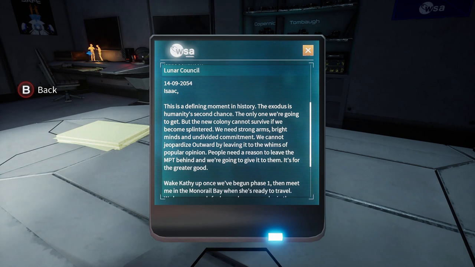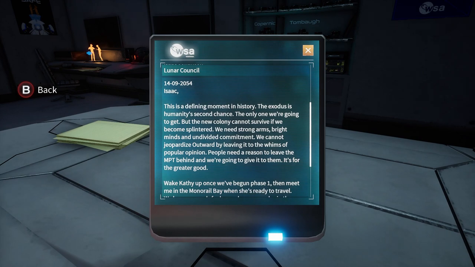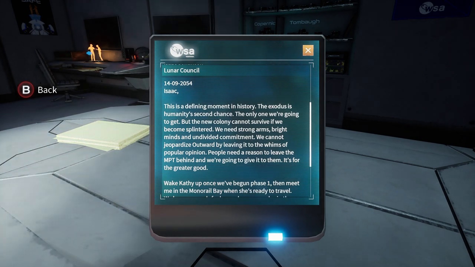Isaac. This is a defining moment in history. The Exodus is humanity's second chance, the only one we're going to get. But the new colony cannot survive if we become splintered. We need strong arms, bright minds, and undivided commitment. We cannot jeopardize outward by leaving it to the whims of popular opinion. People need a reason to leave the MPT behind, and we're going to give it to them. It is for the greater good.